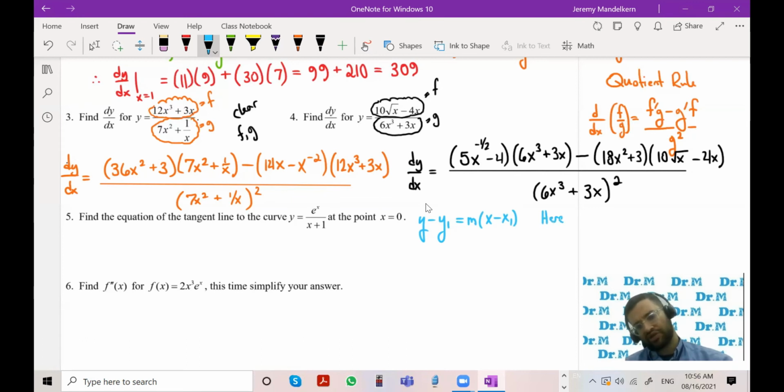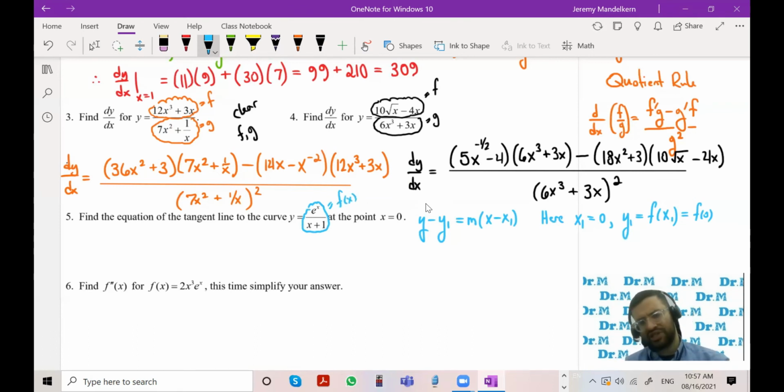Here, we're actually told that x1, the x value for the point of tangency, is 0. That means that y1 would be f of x1, which is f of 0. And we are clearing f and defining that function to be f. But because our workspace is small, I'm going to just go ahead and get rid of that. So we are defining this expression to be our f of x expression.